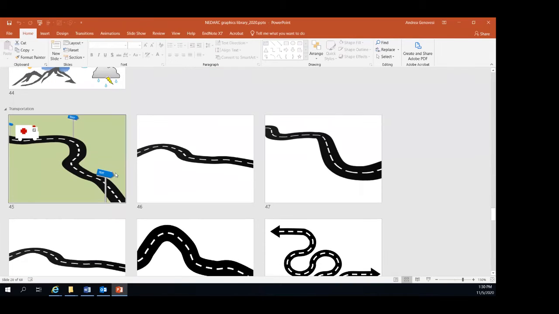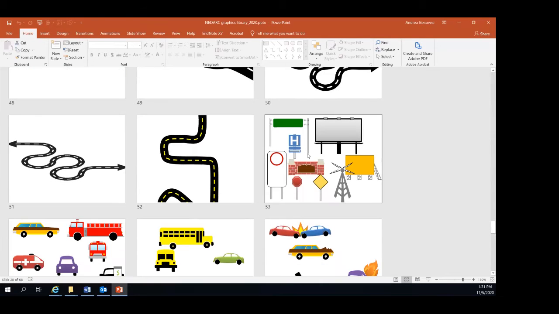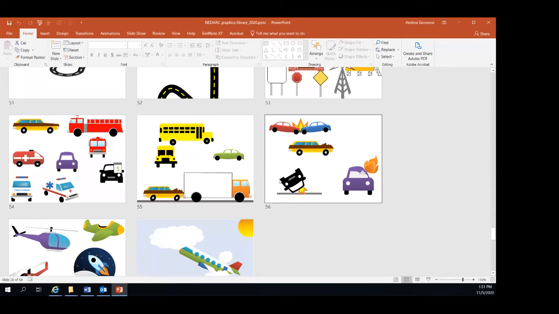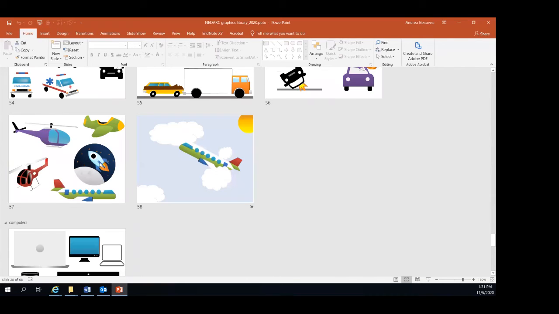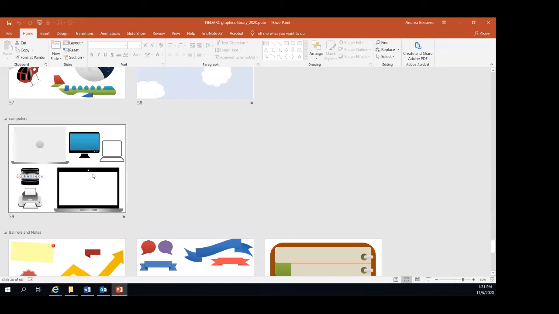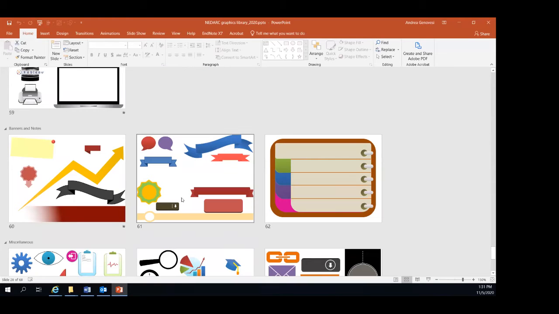And you can also create your own scenes and other disasters and other things that you want to, just by pulling a bunch of different illustrations together that we have here. Then we have transportation, which includes the roads, as well as road signs and different vehicles that we drew for you, all the way up to a spaceship. And then we also have just some computer stuff for you, because maybe you want to have something with a computer on it, and then you can put illustrations in it to represent a scene that's online or something.